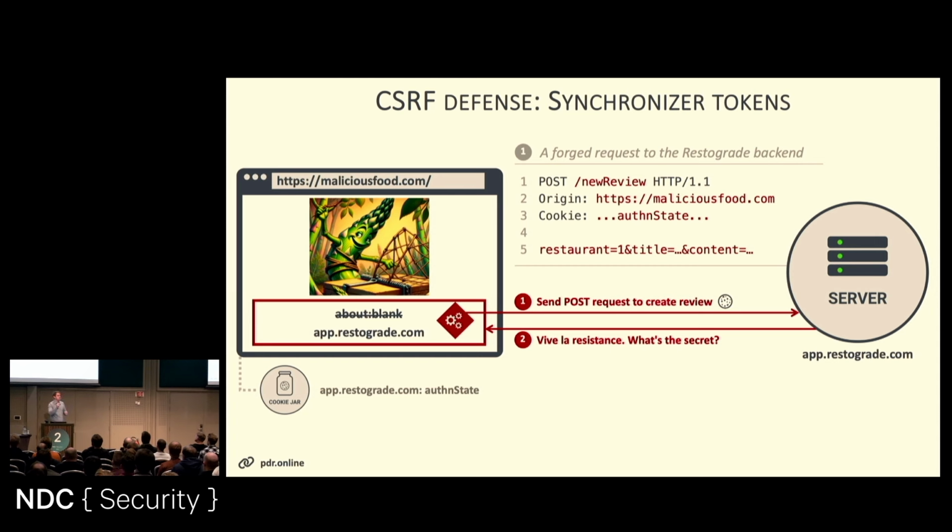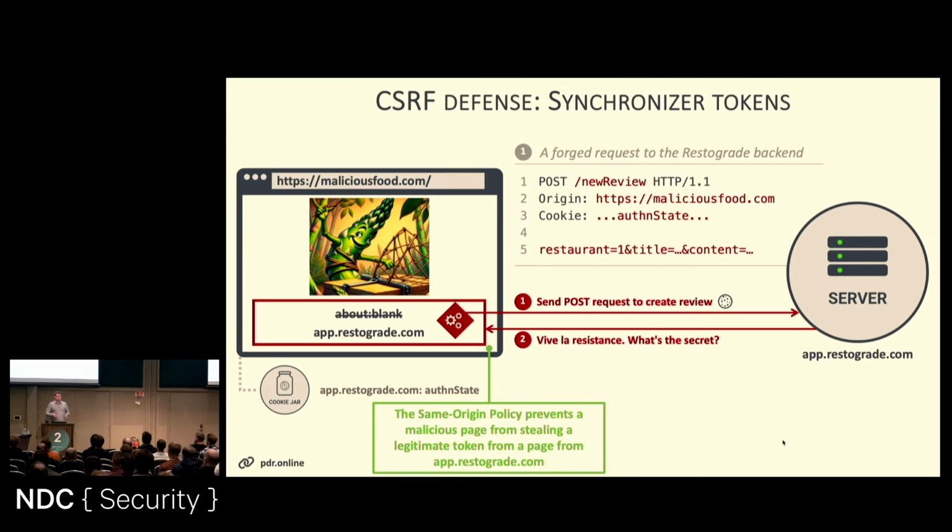Very, very low chance that this will succeed, especially if your CSRF token is supposed to be random, like cryptographically secure, random, long enough, and all of that stuff. It's unguessable. It's basically a solid defense against cross-site request forgery. And that is how you prevent CSRF in traditional server-side applications.